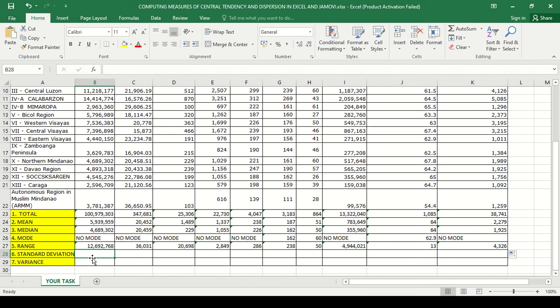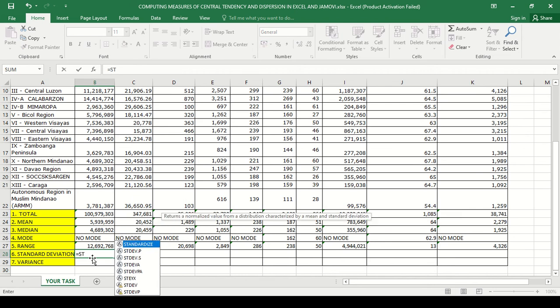So ang gagawin natin is type equal and then st and select stdev.p. Ibig sabihin nito is the standard deviation for population.